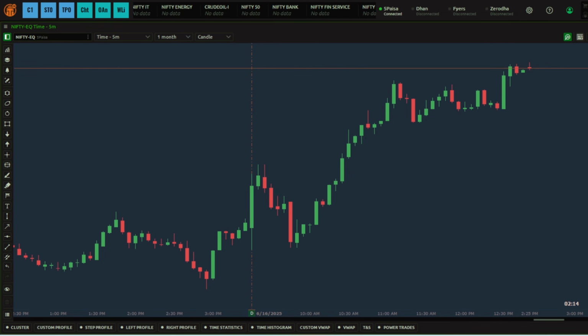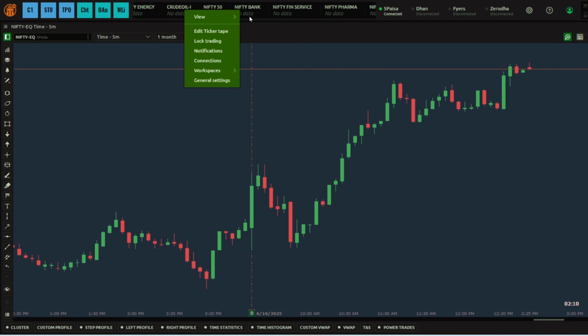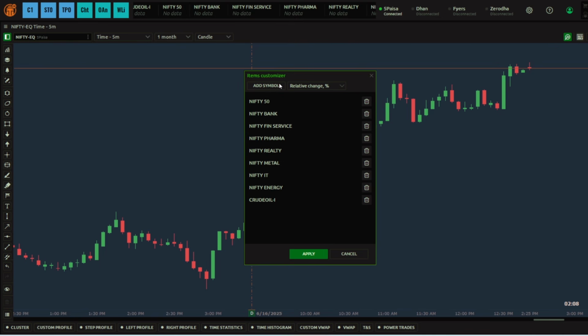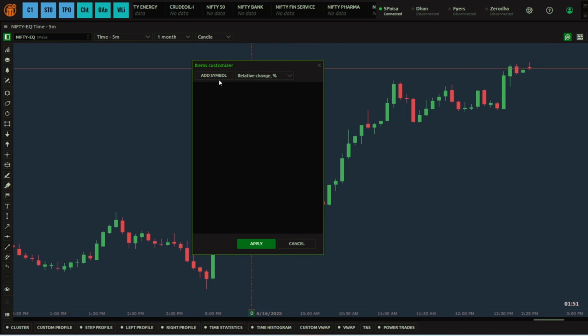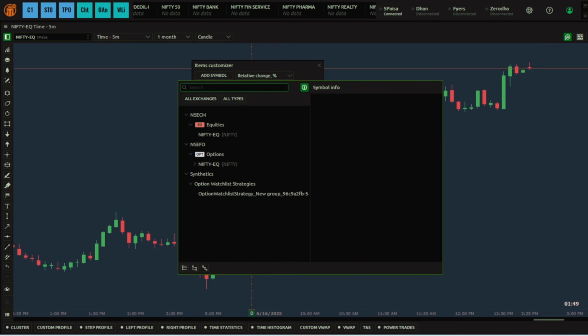All right, now the second thing I want you to know is that this is a ticker tape. When I go into the settings of this, you can see there are a lot of symbols, but none of these is showing the data. The reason for that is the same: you don't have the symbols for 5paisa. These are not 5paisa symbols. So what you can do is simply delete all this and apply the 5paisa symbol.